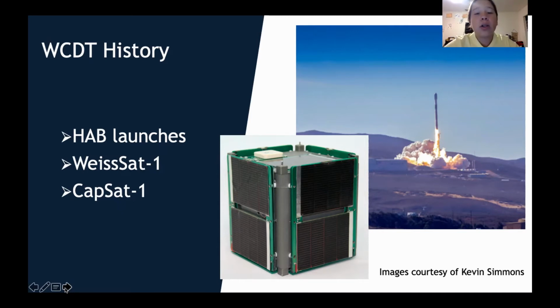The team also launched multiple high-altitude balloons. While doing this, we are getting data when the buoy lands in the water as it bobs up and down. The team got another paper selected called the CubeSat. This CubeSat is testing lithium-ion polymer batteries to capacitors and will be launched aboard the Falcon 9 in the fall of 2021. The team has also gone to many conferences and presentations, such as doing SmallSat in Utah.